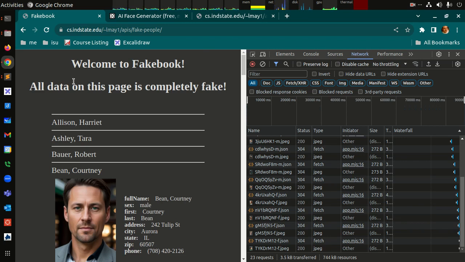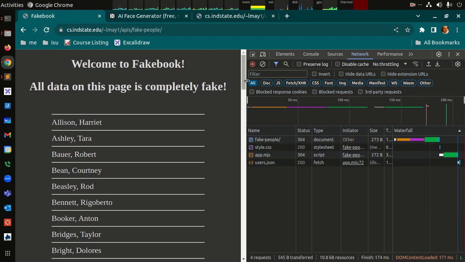All right, so when we reload this page, and when we initially reload, we see that we get some initial data that we pull down. So the initial document that we pull down is the index.html, right? And this is pulling down the various parts of that. We have the style, app.mjs, so I used a JavaScript module, and then that app.mjs, that JavaScript actually makes a fetch call to users.json and gets this list of information, and then that list is sorted and then rendered.